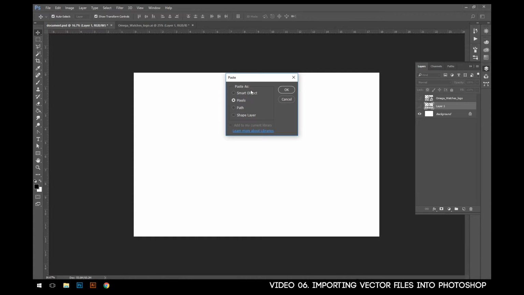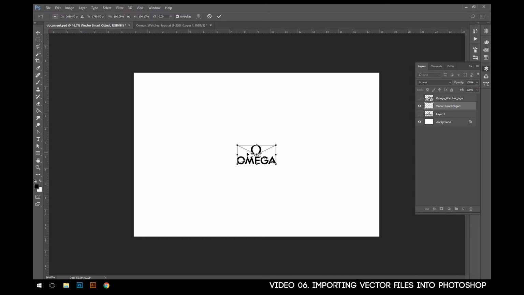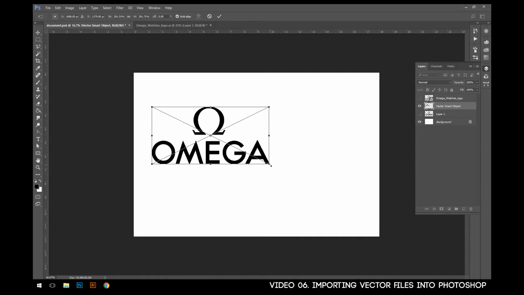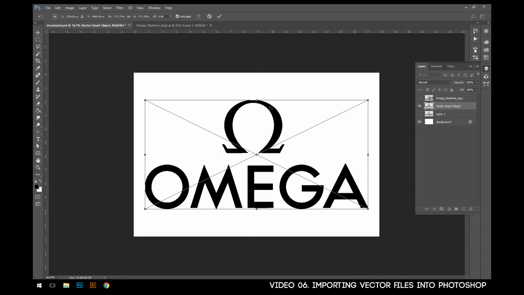Alright, and again, there's options to change. I can have this come in at the pixel size, but I want it as a smart object. That way it stays something that's scalable, something that's still vectorized. If I bring it in as pixels, then it's going to be a raster graphic. So click OK. Here it is again. It's a smart object. It's a vector smart object, and I can enlarge this freely without worry of there being any kind of pixelation to it. I either hit the enter button to accept it or hit the check mark, and now that's in there as another smart object, a vector smart object.